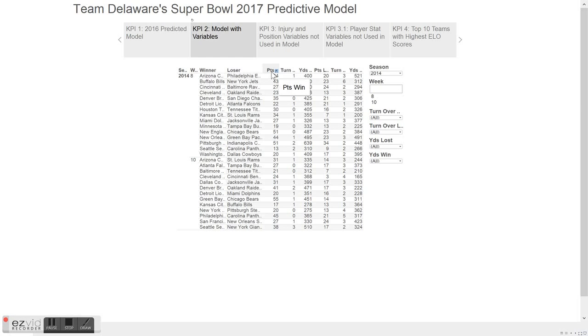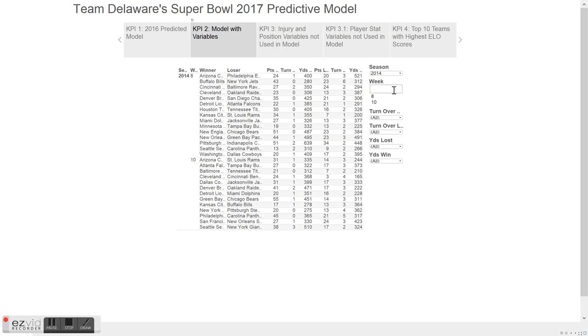So points for the winner, turnovers for the winner, yards for the winner, points for the loser, turnovers for the loser, and yards for the loser, or yards lost, period.